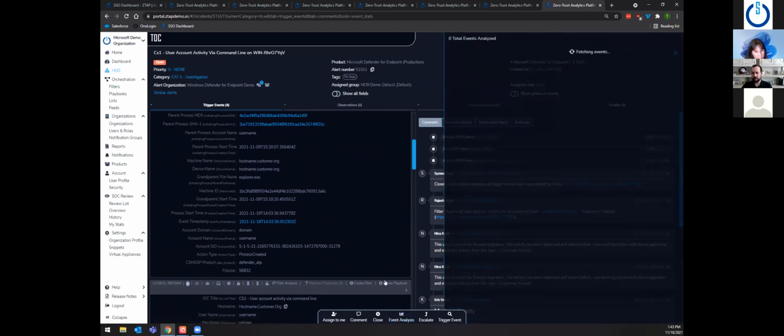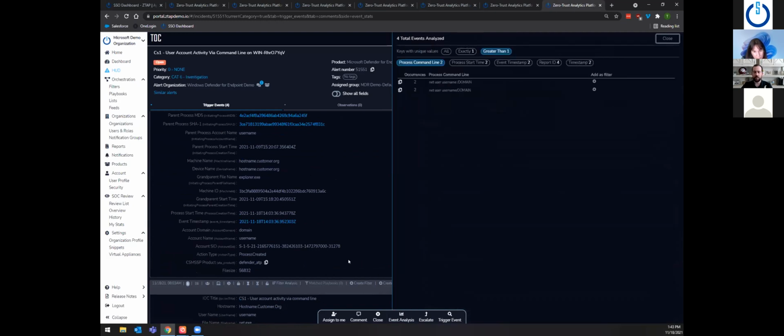So I'm going to go down here into something called event analysis. Again, it's looking for that entropy. Here you see across those 4 events, there were 2 command lines observed. This is basically the same thing, but the user made an error and did not put a space here, so the command failed. From our perspective, it's probably somebody just fat fingering something, but for any usage of the net command, 95% of the time, if not more, it's either known good activity or benign. But it's also potentially indicative of reconnaissance.